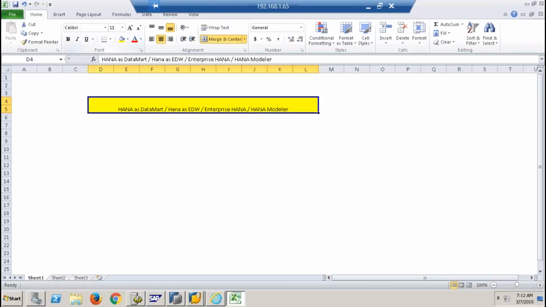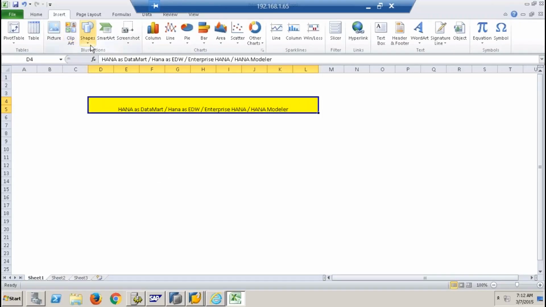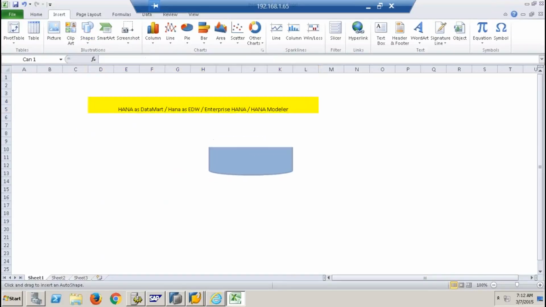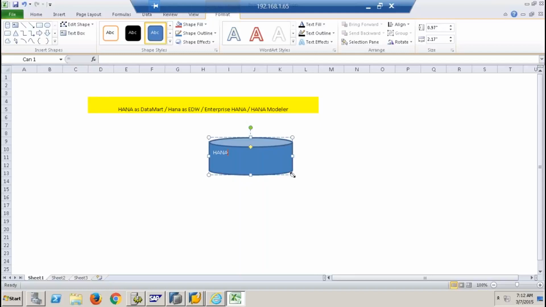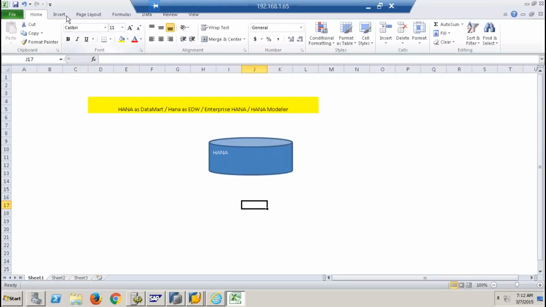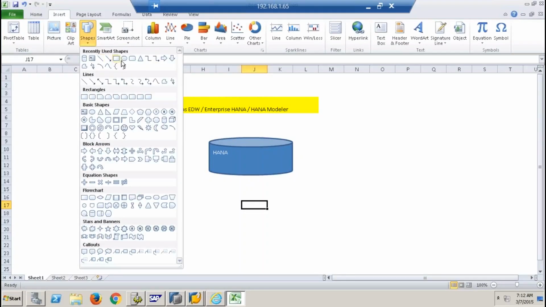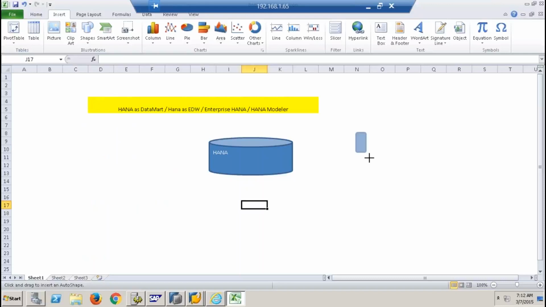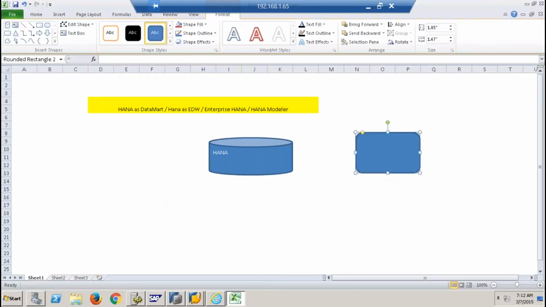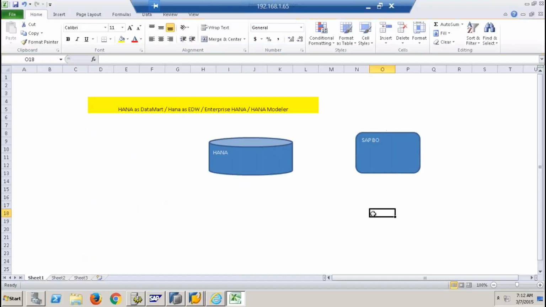Okay. So as part of this solutioning, it will be like this. We'll have a centralized HANA database, and we're going to leverage SAP Business Objects, the SAP BO Suite, for reporting on top of this.